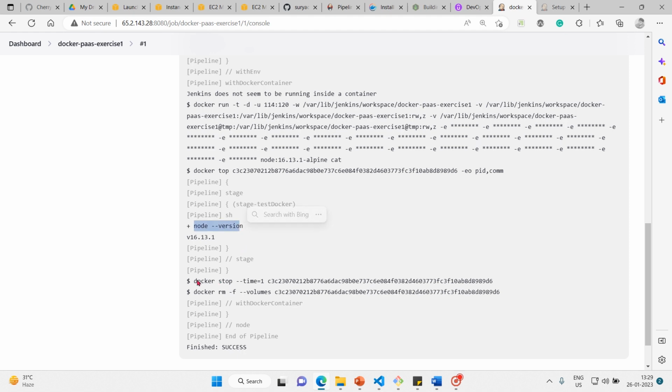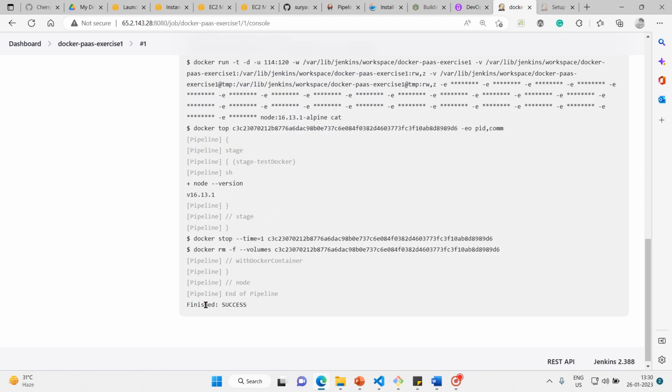After that, Docker stopped the container and removed the volumes also. Docker ran the container, and then the version was printed, that is v16.13.1, and then the container was stopped and removed, along with the volumes.